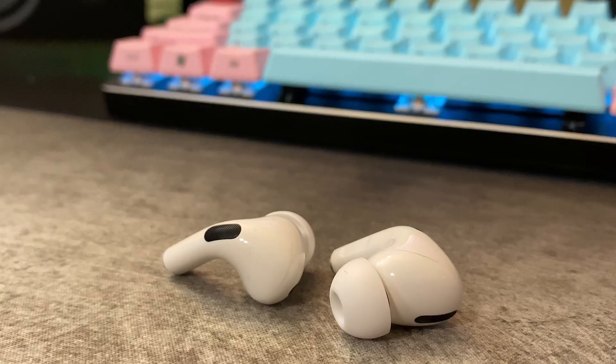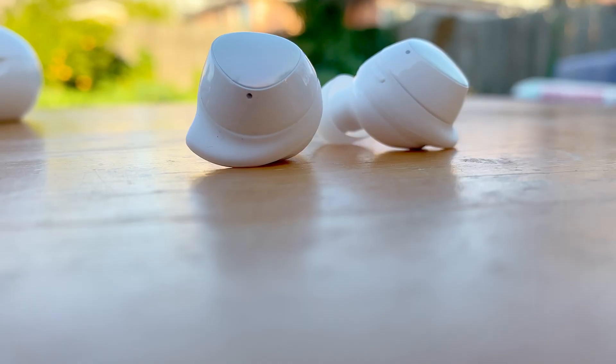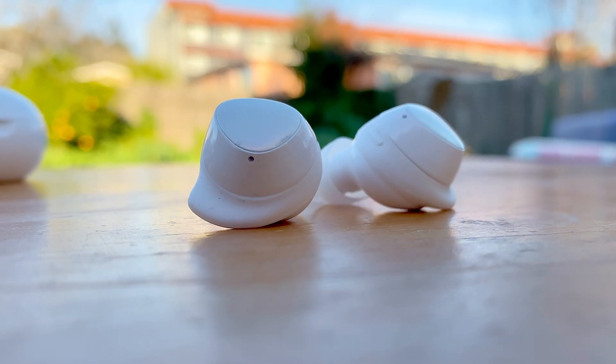So which of these two would I personally choose? That's difficult to say because it depends on what I need that day. If I need active noise cancellation — say I'm taking the bus, a train, or a flight — I'm obviously going to choose the AirPods Pro. But if I'm just going about my day-to-day stuff at work, the Galaxy Buds Plus are the better choice, especially with better sound quality and battery life. It really comes down to your personal needs. For some people, call quality will be the deciding factor. Let me know in the comments which one you'd prefer, and whether you prefer the pen style versus the earbud style. Leave any questions about either earbud in the comments and I'll get back to you as soon as possible.